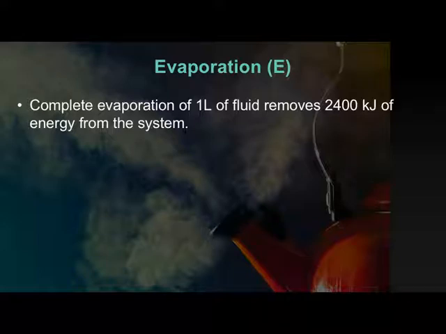The last example, evaporation and/or wet heat loss. A fantastic method of dissipating heat to the environment. If we can evaporate 1 liter of sweat, which is typically what happens for most individuals in an hour, you sweat a liter, it removes 2.4 million joules. Imagine if you did this in a second. That's 2.4 million watts of energy lost. A joule per second is a watt. A fantastic capacity to remove heat from the body.